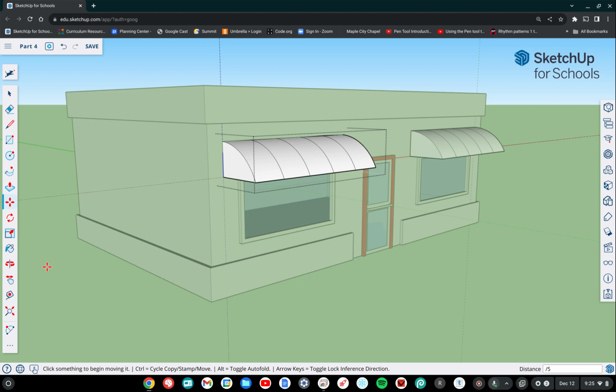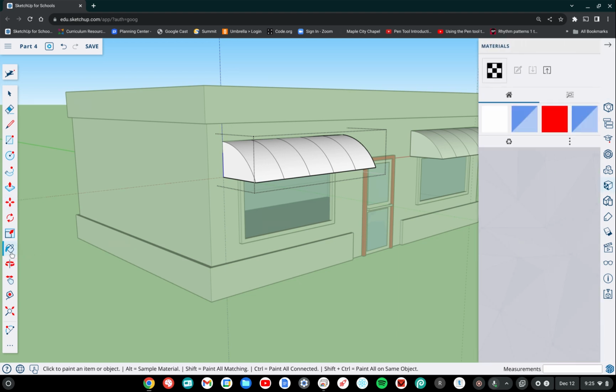So now that I have these lines equally spaced, I'm going to make it look a little more interesting. I'm going to grab the materials or the paint bucket, and I'm going to choose the red option. If you don't see that there, you can go and browse the materials. It'll come up with different categories eventually.